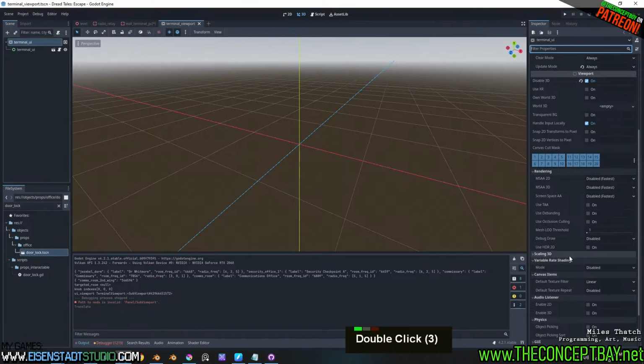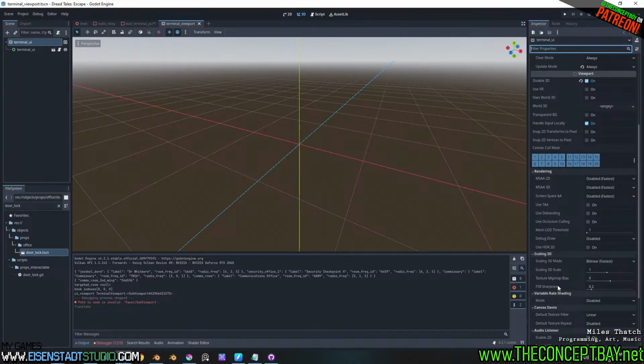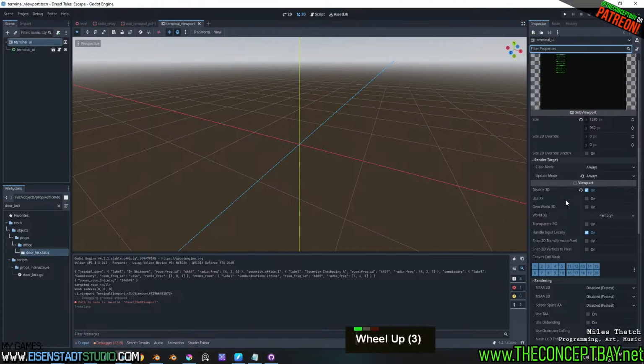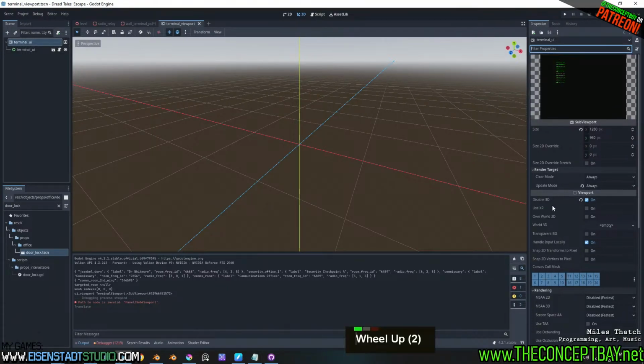Canvas item. Scaling. I don't know if we have flip anymore. Probably not. All right. Fair enough. We'll handle it in the shader.